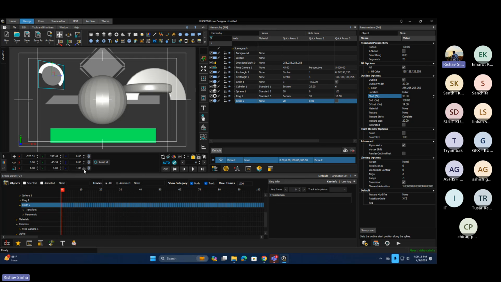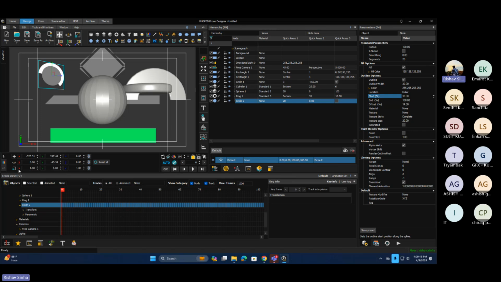So how can you do it in a proportion? Proportion means if you increase or decrease your size, the value in x, y, and z should work all together at once. If I scale in x, you can see it is being stretched. If I do the same thing in y, it is getting stretched. But I want to do it in a proportion, so I will enable x, y, and z like this.